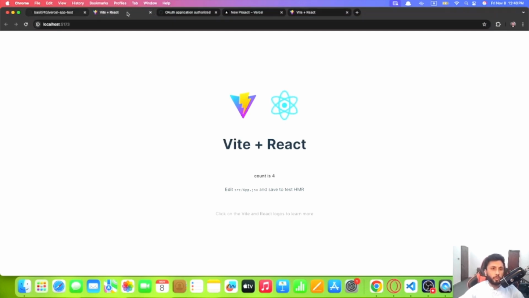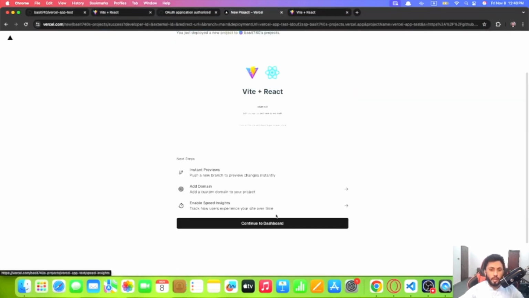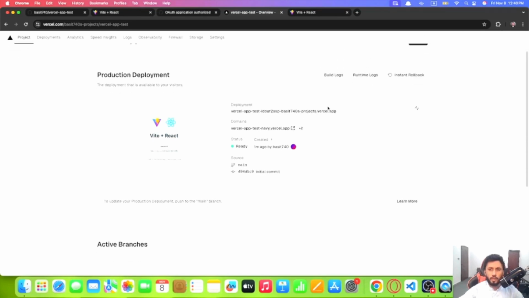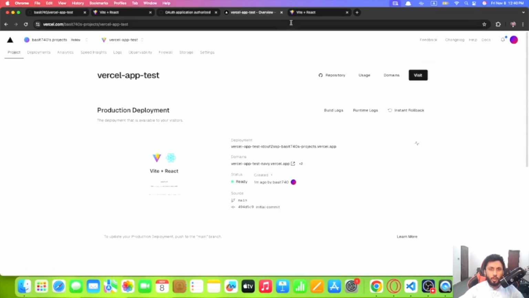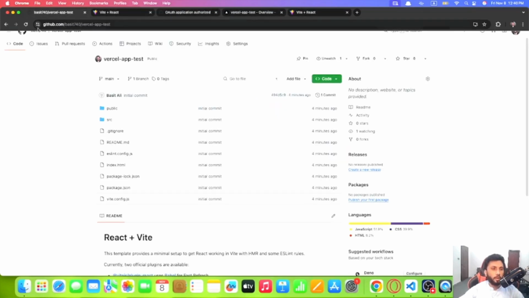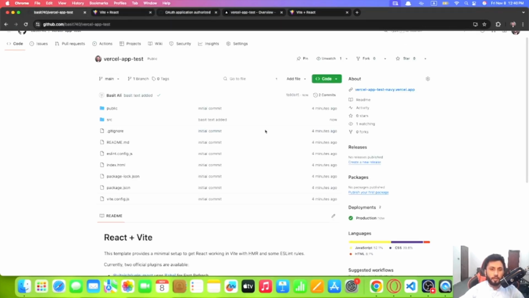It should work here actually. And you will see that if you go to your Vercel and you continue your dashboard here, you will see that it's deployed already. Let me see the last. Okay, so we only see the initial commit still. Should be deployed again. Yeah, as you can see, it's deployed. So Basit is deployed, and also you will see on GitHub the latest commit, which is this Basit text added.